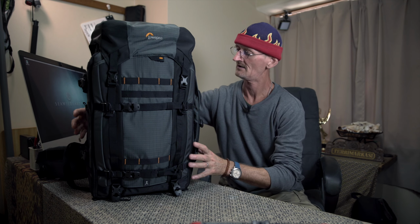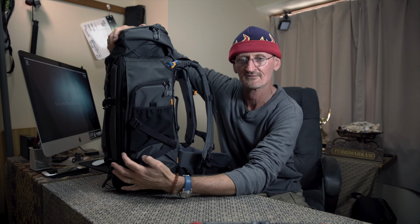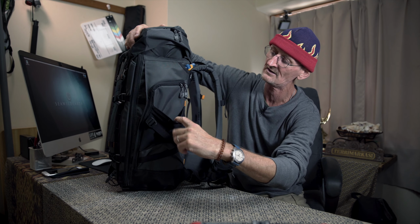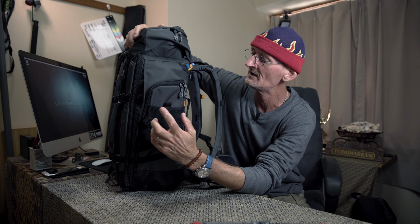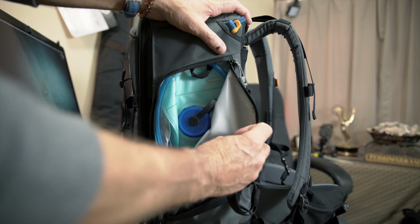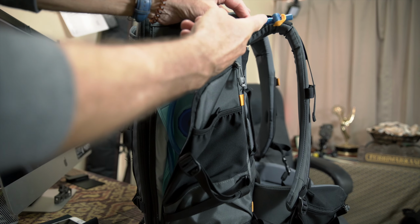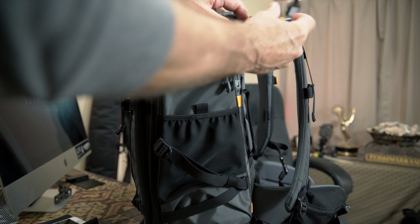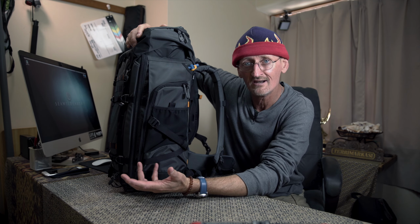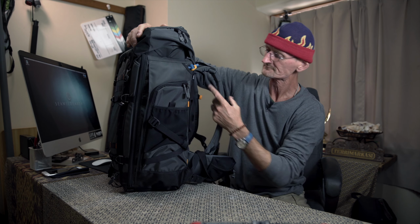So swinging around to the other side, okay, we've got this other little pouch area here. You've got another strap that you can use to cinch things closed. You have another utility pouch on the side. But what's also nice about this pouch is that you can also place a 2-litre water bag into this pouch here. The straw then comes up through to this side here, and you can pull that out, stow it, so that when you're on a walk, if distance or speed is of the essence, then you can drink on the go, and you're all good. Again, a fantastic bag.